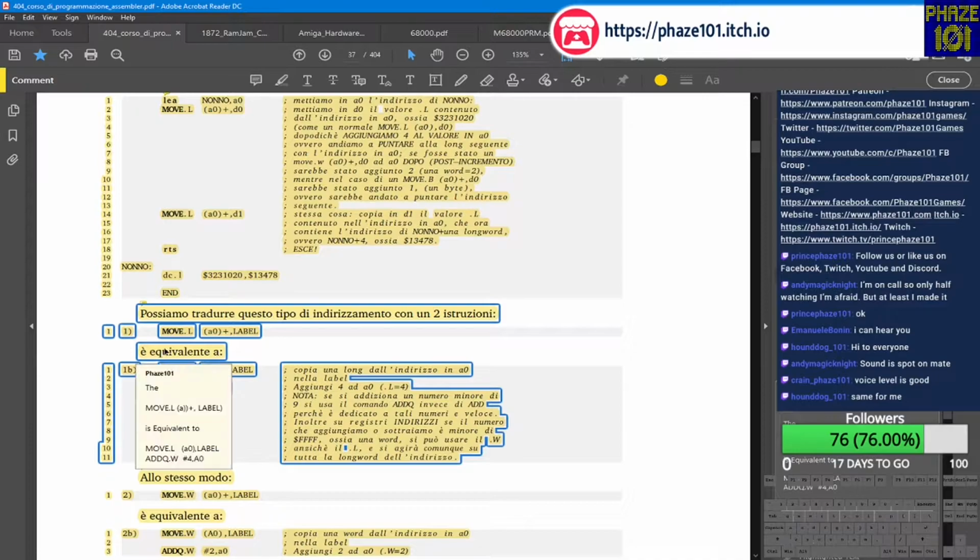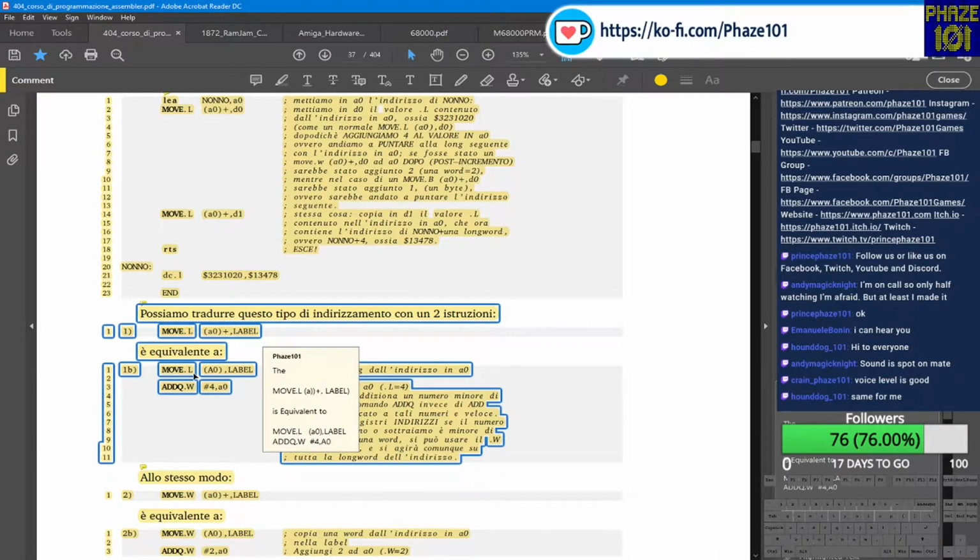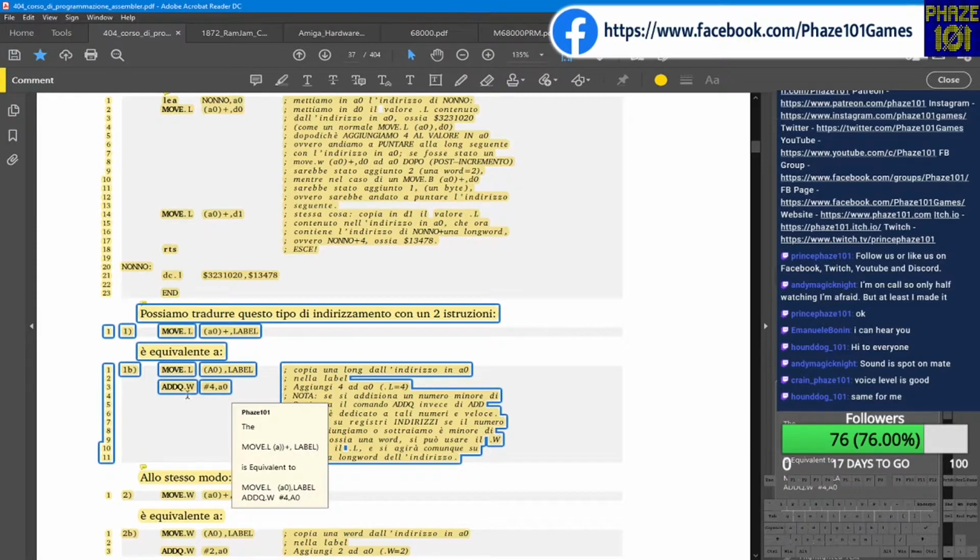So now he gives an equivalent. Notice move.l (A0)+, label is the same as doing move.l (A0), label, and then we add 4 to A0.